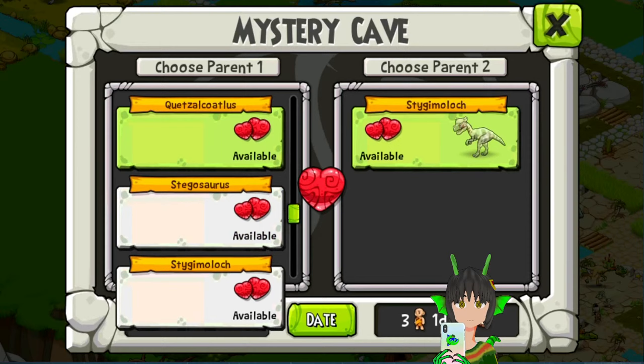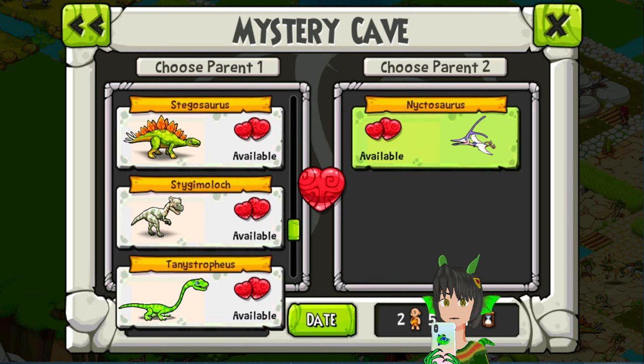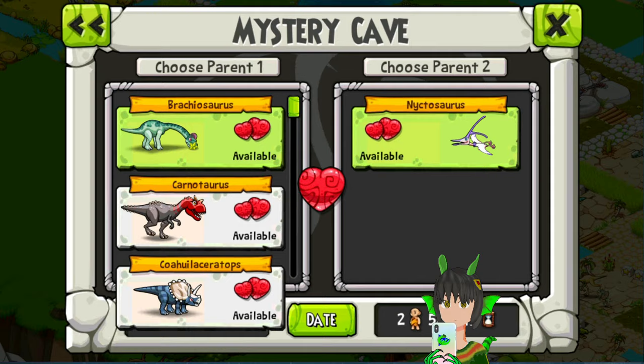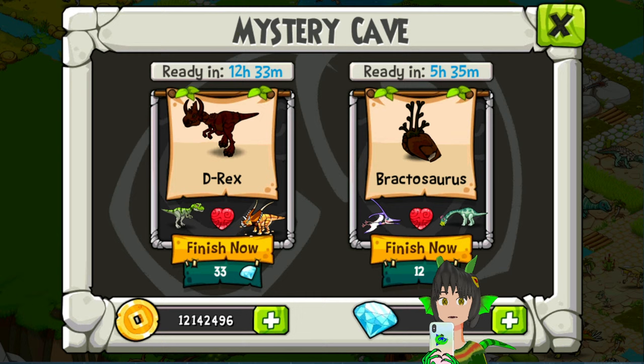So, let's see. Oh, we can breed T-Rex with Diablo Ceratops? Okay. And let's get Stegosaurus and Nyctosaurus? What do I breed with Nyctosaurus? Was there a hybrid with Nyctosaurus in this game? I didn't know. Oh, Brachiosaurus? What? Why is this a hybrid between Nyctosaurus and Brachiosaurus? What does the Brachiosaurus have to do in this hybrid?